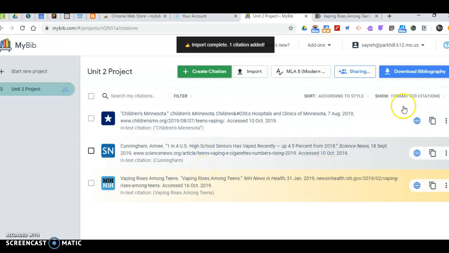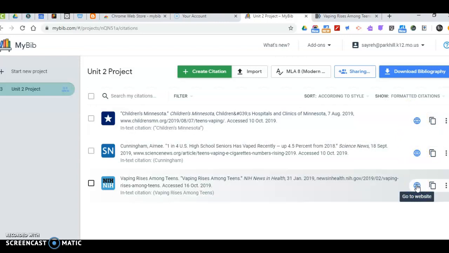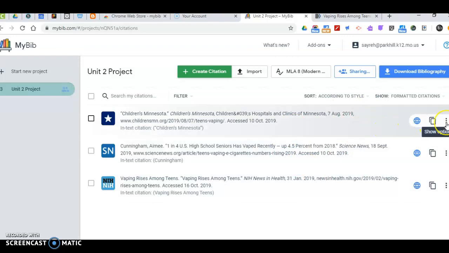What I love about this is now I've got all my websites in one place. These are potential sources for me. I think that I'm probably going to use these. I haven't read them yet, so I'm not really sure if there's going to be information in there that I need, but I'm going to go ahead and put them in here to store them anyway. But then now I have the link where I can go to the website. I don't have to pin it, or save it anywhere, or copy the link and paste it in a document. I have all of that stuff in here.